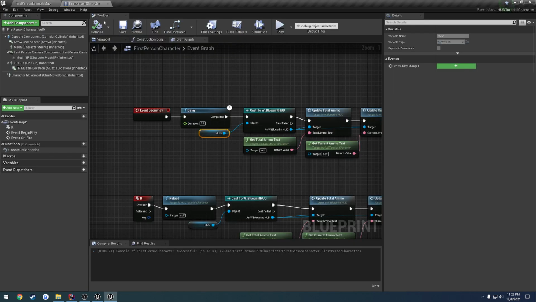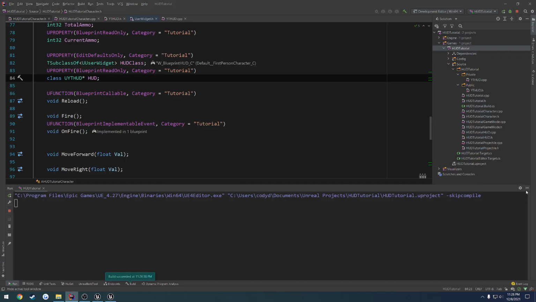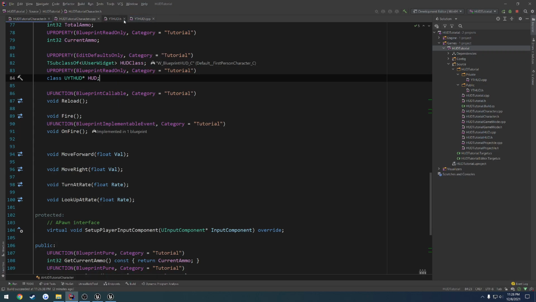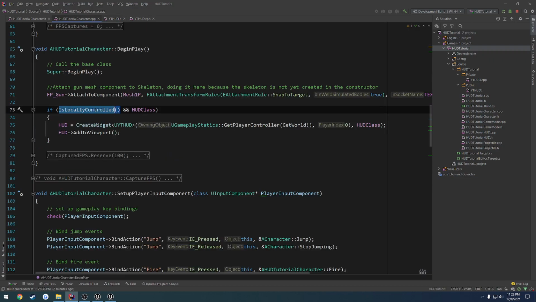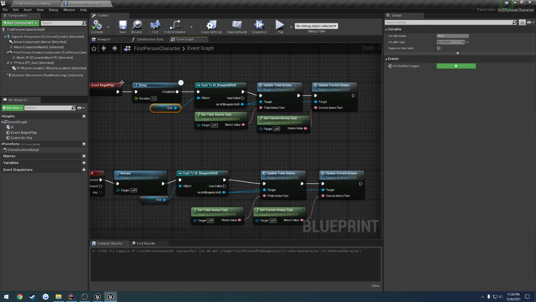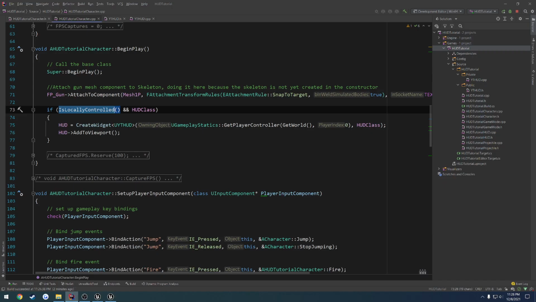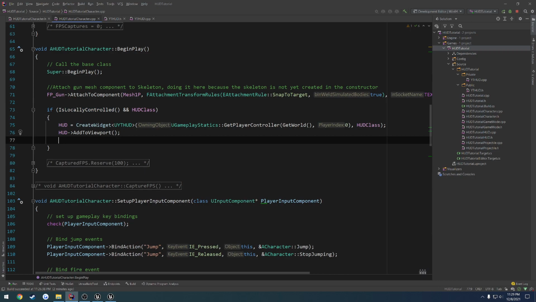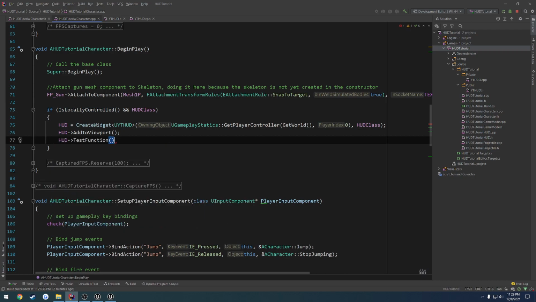Okay, so we now have a C++ base class that our HUD is created off of. So that will allow us to basically construct whatever functions we want inside of this class, such as test function. So for example, let's say test function was our update total ammo or our update current ammo. Well, what we could do is HUD, we can call update current ammo or update total ammo and pass in the information that we need directly inside of here.